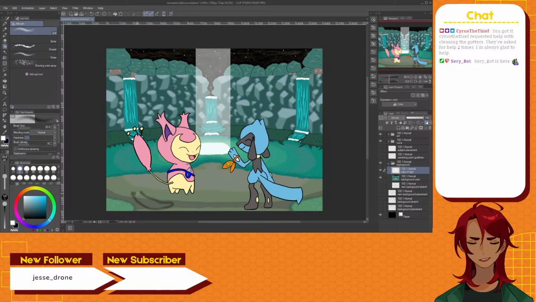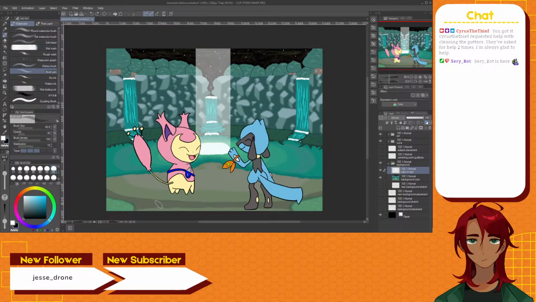But yeah, looking at this, that works great for a shadow. Although airbrush has the issue that when I paint over it, it darkens it, which I didn't run into with the brush pen, because as long as I'm still painting the same line, I can just fill it in and it doesn't get any darker.